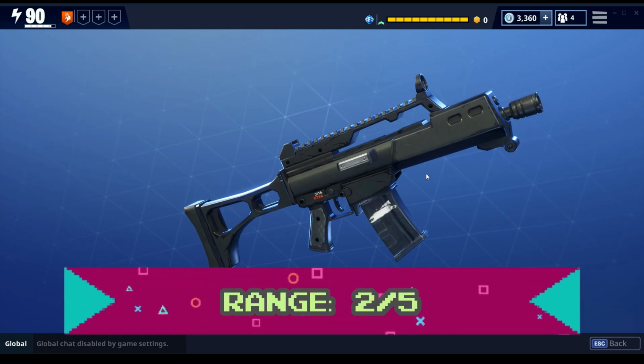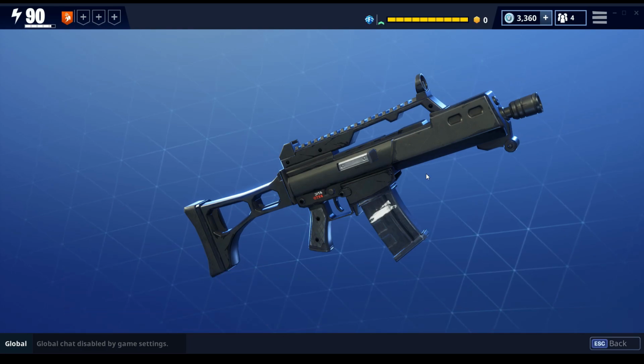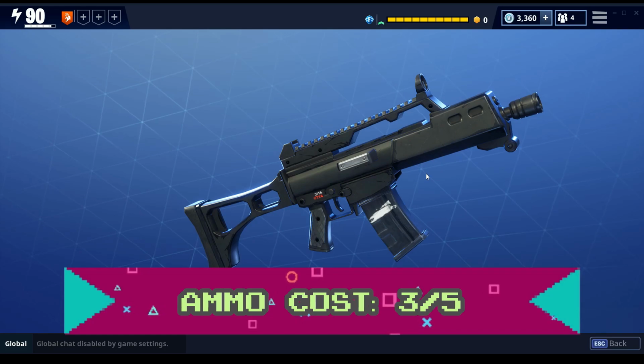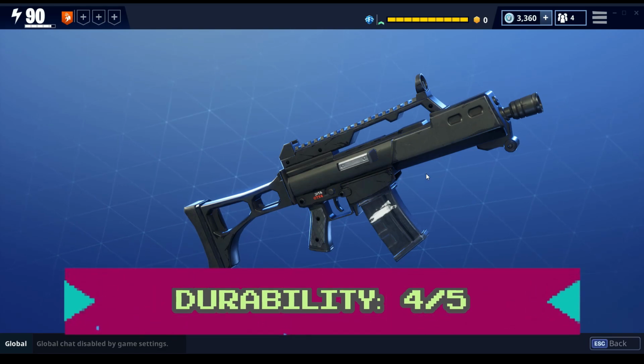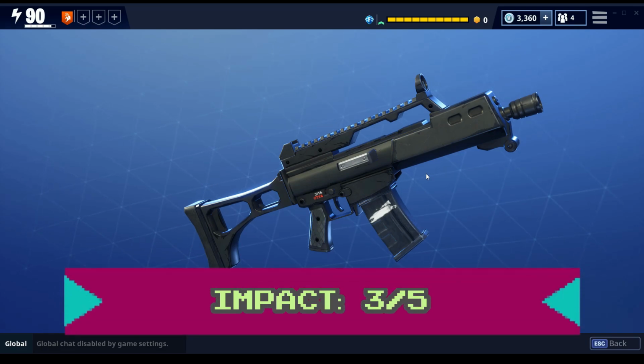Its ammo cost is 490 bullets per minute, which is about average for an assault rifle, so we're going to give that a 3. Its durability is 171,000 damage per gun, which is a little above the average of 162,000 damage per gun, so we're going to give that a 4 out of 5. Its impact per second while firing is 613, which is about average for an assault rifle, so we're going to give that a 3 out of 5.